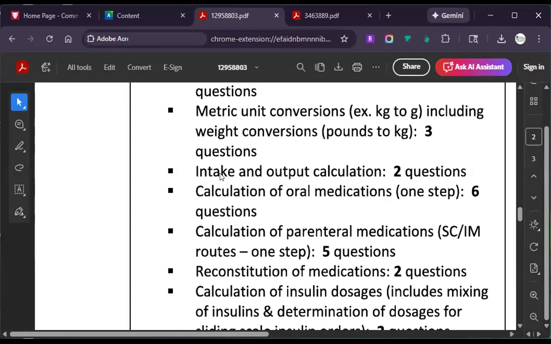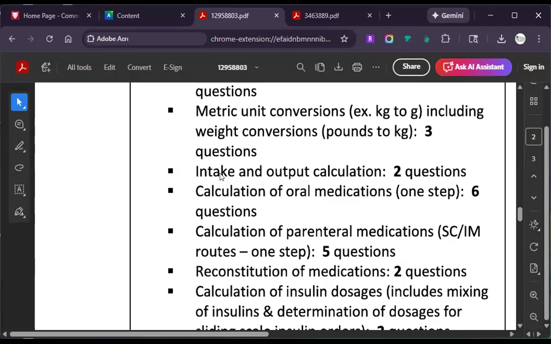You're going to have an intake output calculation. That question is going to ask you to calculate a replacement volume for somebody who's receiving fluids via tubing. After they have voided, urinated, you want to know how much more water to give them. And so we'll talk about how that calculation goes.